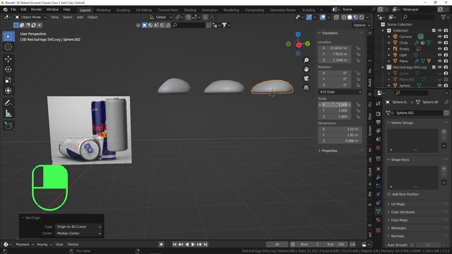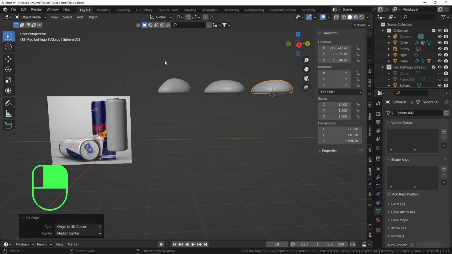So if your scale is not 1, it can appear different in your actual particle system later on. So I mostly try to keep this scale at 1 before I scatter them around on another object.